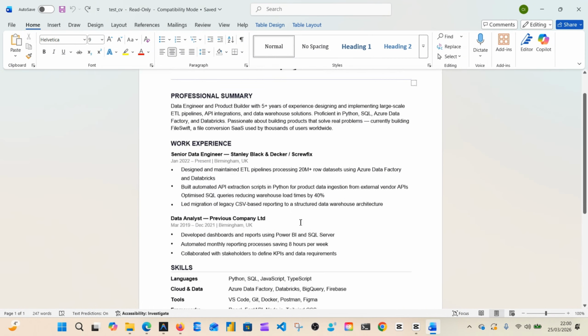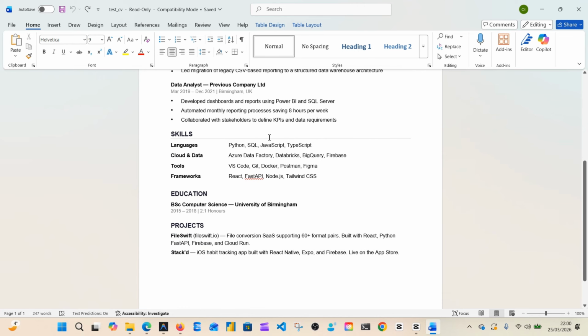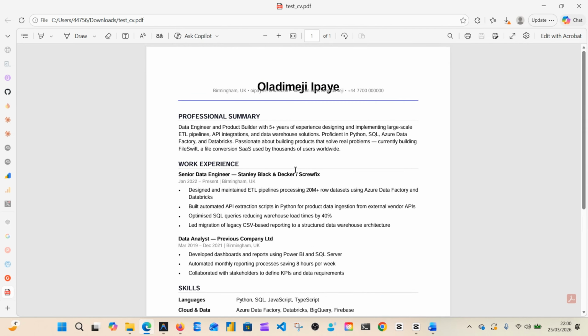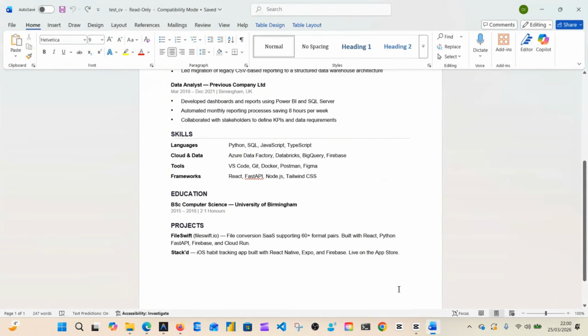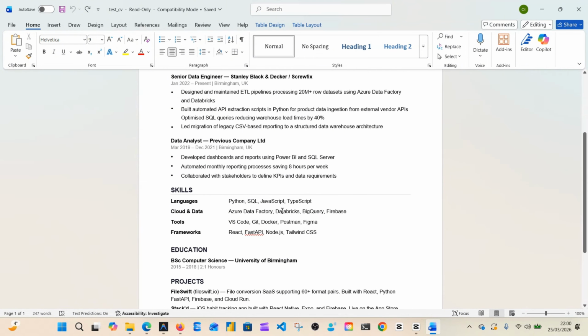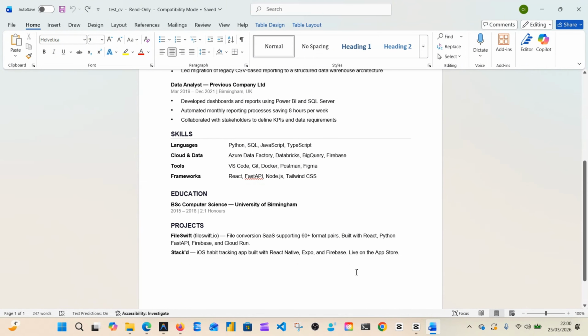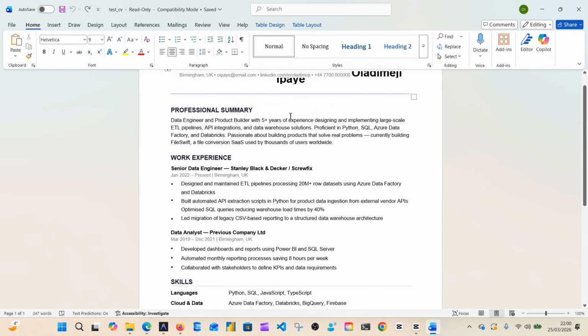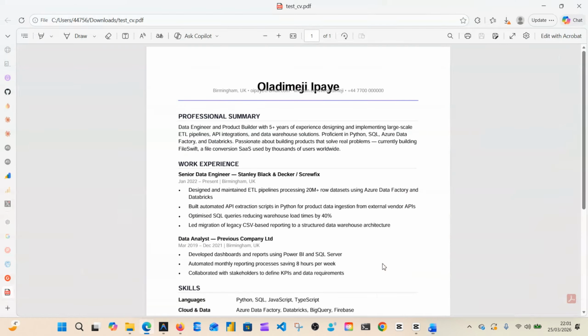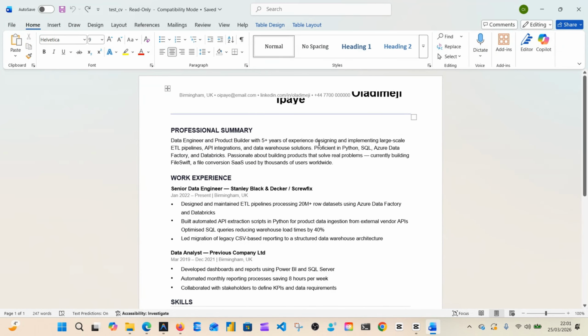Obviously I'm still a little bit disappointed at the lines on the PDF. There are 1, 2, 3, 4, 5, 6 on the PDF, but on the Word document, there are only 1 and 2. So there are basically 4 lines still missing. Even this blue line is a bit skinnier than this line on the PDF, which is a bit thicker, you can see. But I'm happy with the updates that it's done so far.